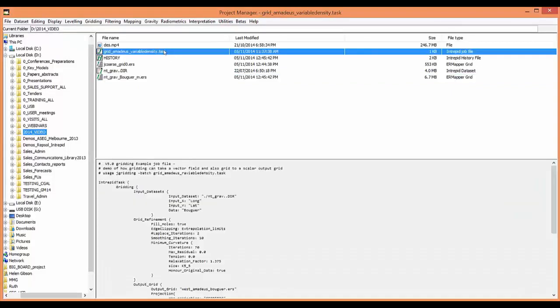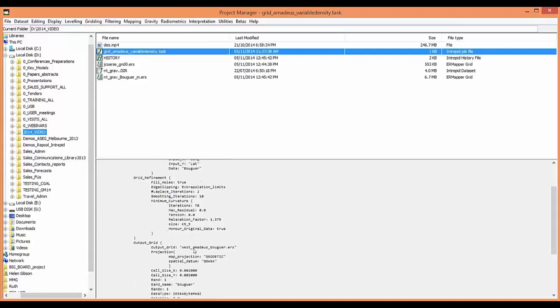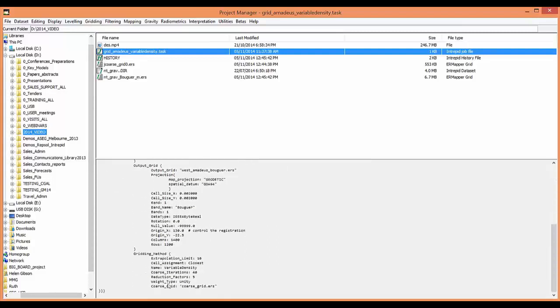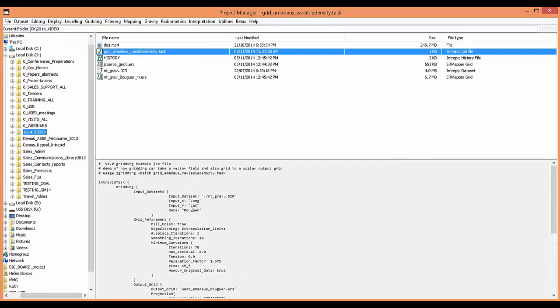So what you did interactively is also available, and there are all the options that we chose, and you can see them there. You can see the cell size, the field name, the number of iterations, the fact that we're using the lat and the long, and the field from the database. And we can run the same job, but using a task file rather than running the GUI.